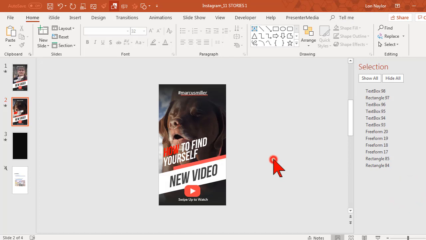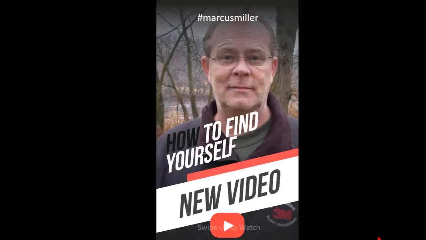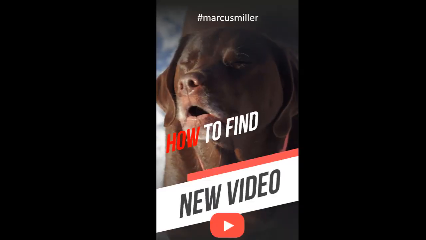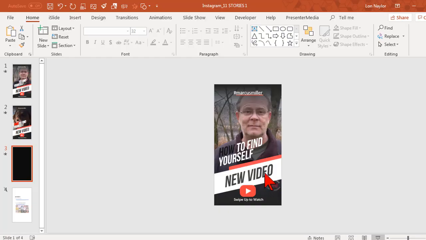Okay, now let's take a look at a couple of other little tricks that we can do here. I'll kick this into slideshow mode and let's see what happens. Nice, I like it. Up, and then it moves on. Well, one thing that we can do, if you want, is we can kind of adjust how long this stays on screen. And it's really easy to do that in this particular set of templates.